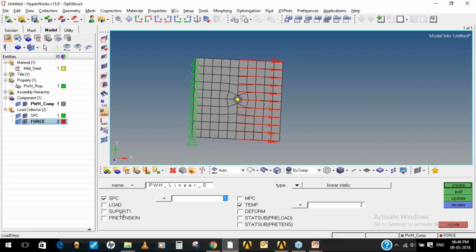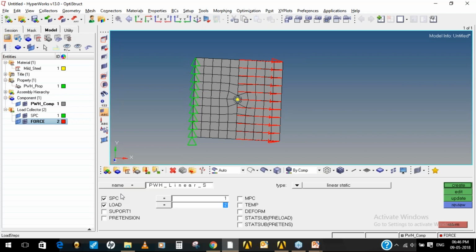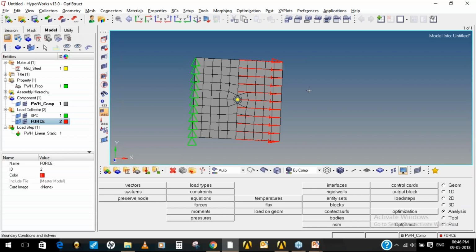I'll assign SPC in SPC, and under load I'll apply this force and say create. So I've created a new load step now. So return, and we'll solve this geometry now.